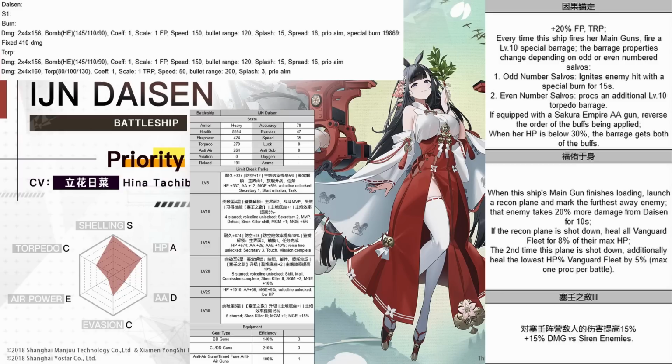So overall, she has a unique kit. It's very interesting. There's a heal, there's a burn, there's a barrage, there's a scout plane, but it's not really going to put her on level with any of the rainbow rarity ships that we have in the current game, but she certainly is interesting. And had this come out 3 years ago, I'd probably be using her.